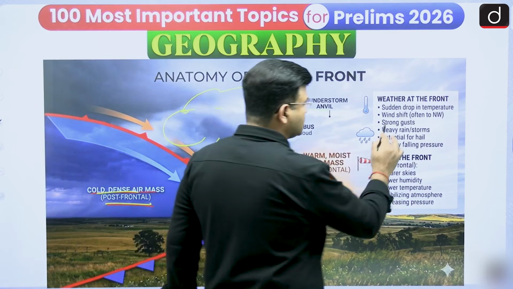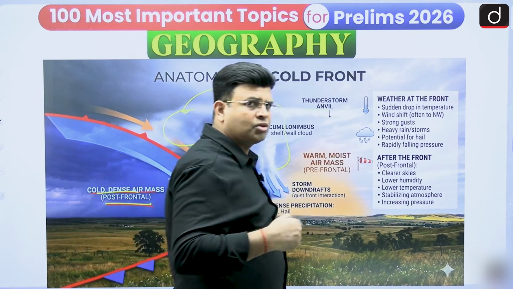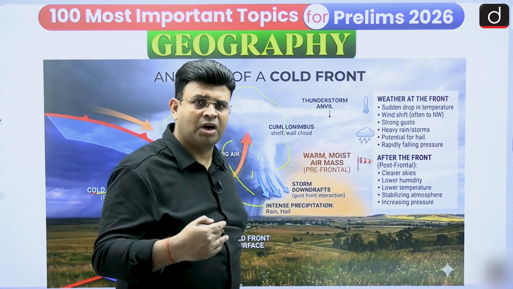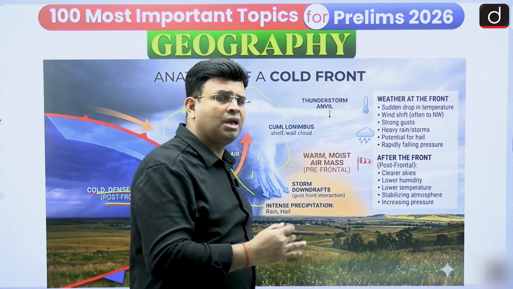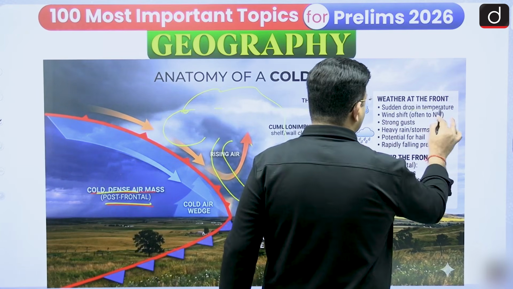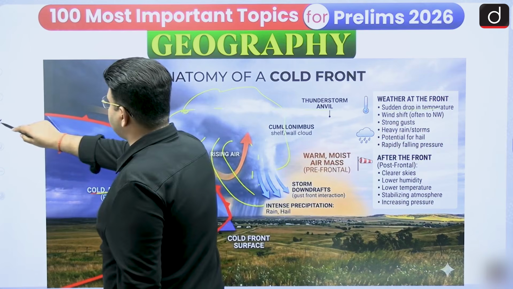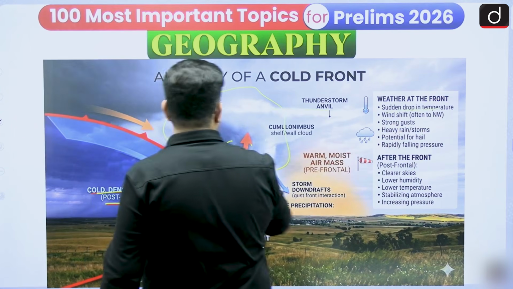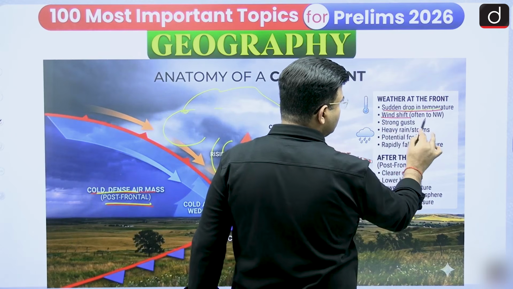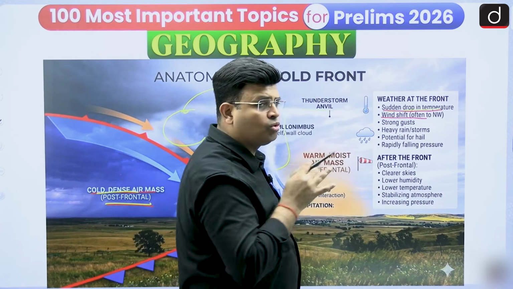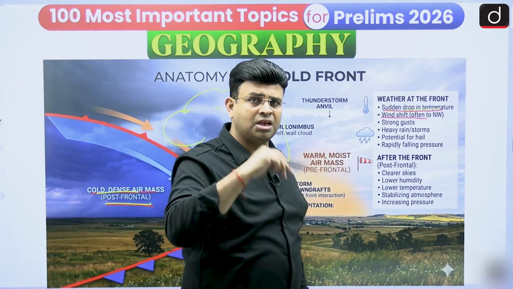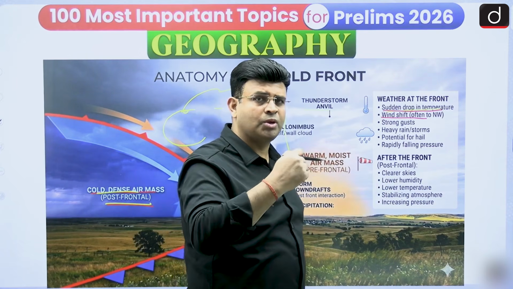So in this region, there is a sudden drop when the cold air mass, which is moving faster, goes into that region: suddenly the temperature decreases faster. When the cold front is passing through, there is a sudden drop in the temperature, and the wind shifts from south, often, to the northwest direction. In the northern hemisphere, we are talking about a shift to the northwest direction.